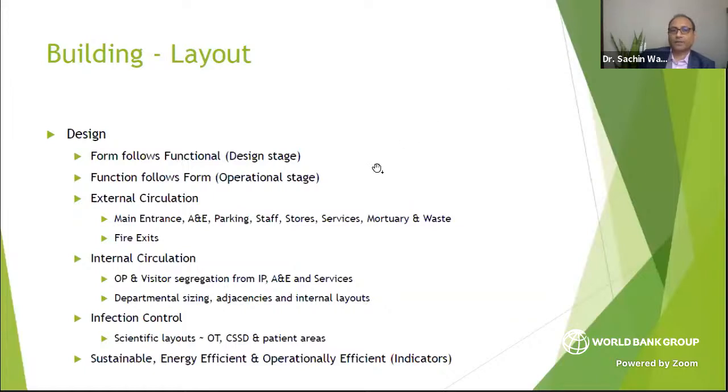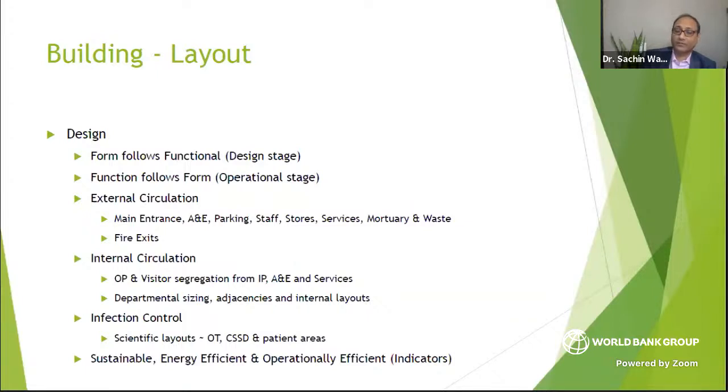So beyond that, we get into the streamlining of circulations, because hospitals predominantly are very complex, and it is only the circulations that are going to make life easy, both for the management as well as for the clinical and nursing staff. So we are all aware of external circulations: the main entrance percolating into the main lobby, the retail pharmacy, registration, billing, and so on and so forth. Then you have separate accident and emergency access, with lit signage, dedicated drop-off, dedicated parking, and so on and so forth.